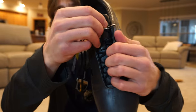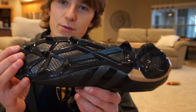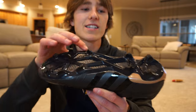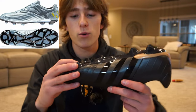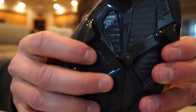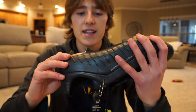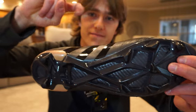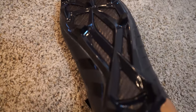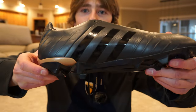The tongue is just super thick everywhere, which makes these cleats really heavy. Flipping it to the bottom, they literally used a mold from a Messi model from around 2016 — you can actually see what looks like the Messi logo on there. One cool thing they did add is the same carbon fiber weave from the box, right in between all the studs, which is so far the best feature.